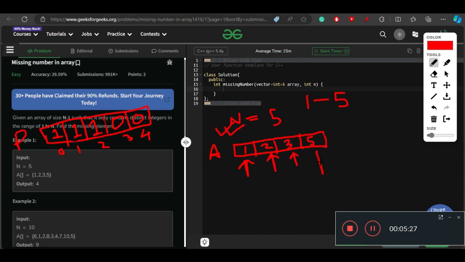Now go to this value, which will be index 4 minus 1, and mark true. So finally we have completed the traversing of the array.